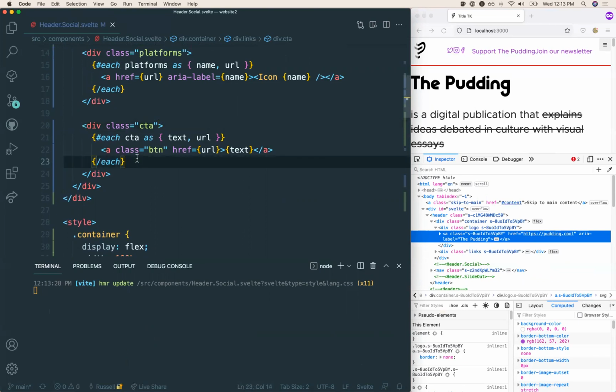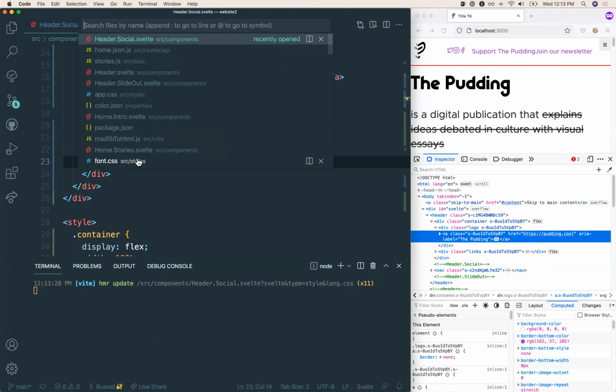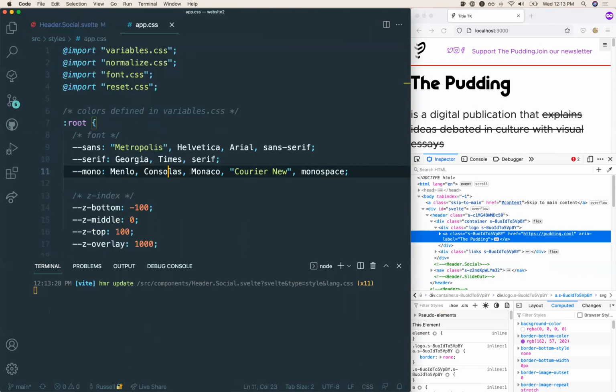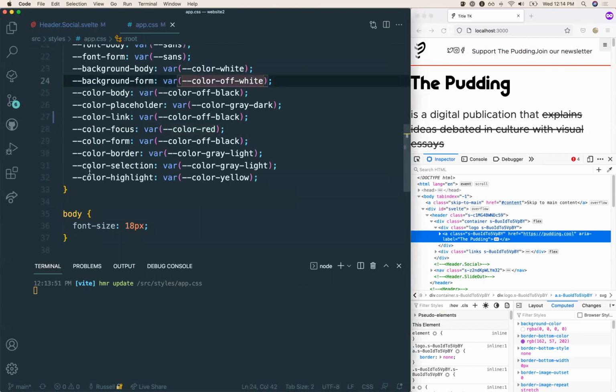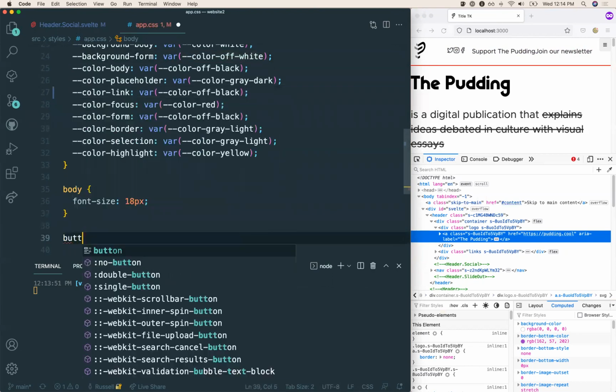So it's bothering me that our link color is purple because I don't know what it's going to be. That's a really easy fix. Just going to make everything, okay. I mean, let's say we've got buttons. We'll probably have a generic button style at some point.